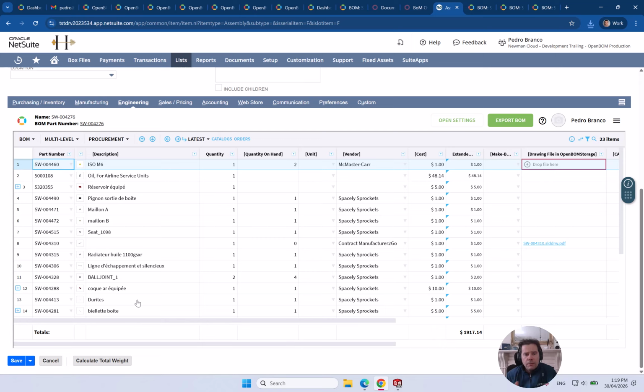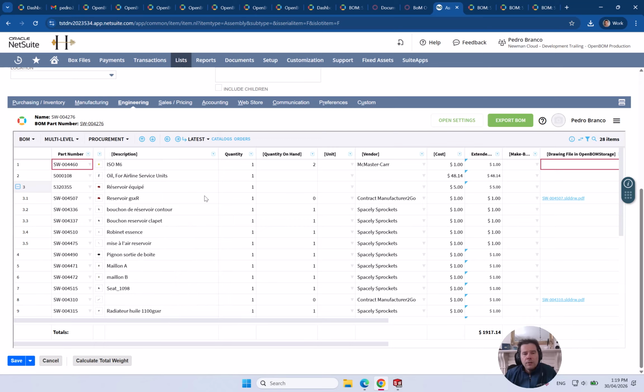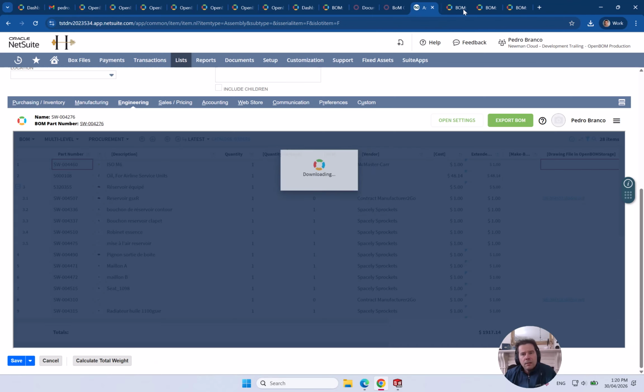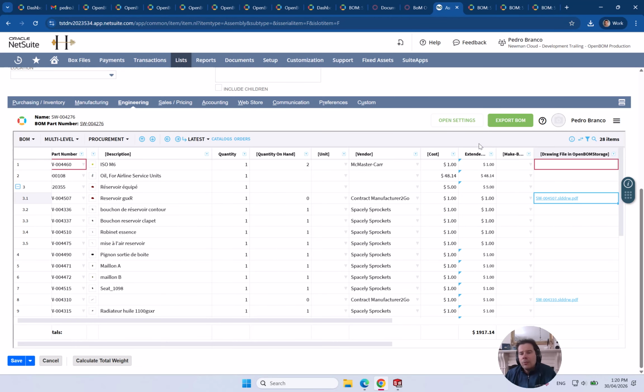But here, see the value of OpenBOM. We value a lot the visibility of data. You can still see if everything makes sense. You can see the structure straight away. So this is a window to OpenBOM. You can see also drawings from here. Just check if everything makes sense. So if it doesn't make sense, you can go back and collaborate with someone.